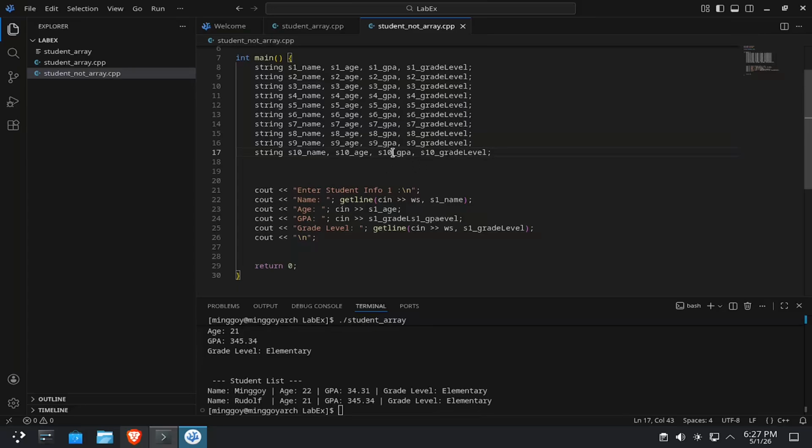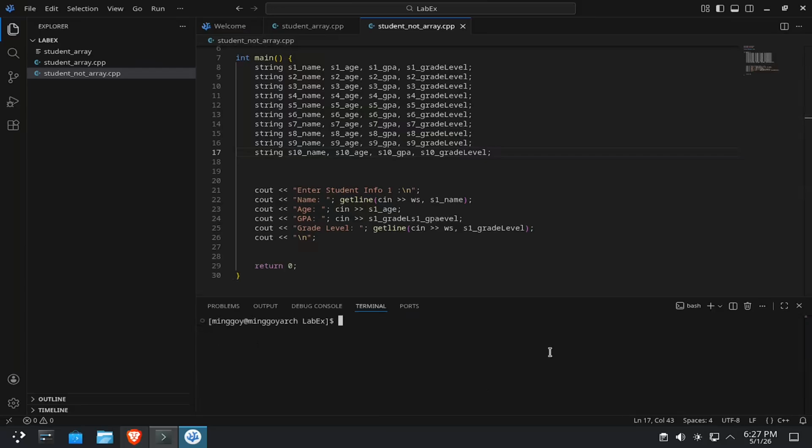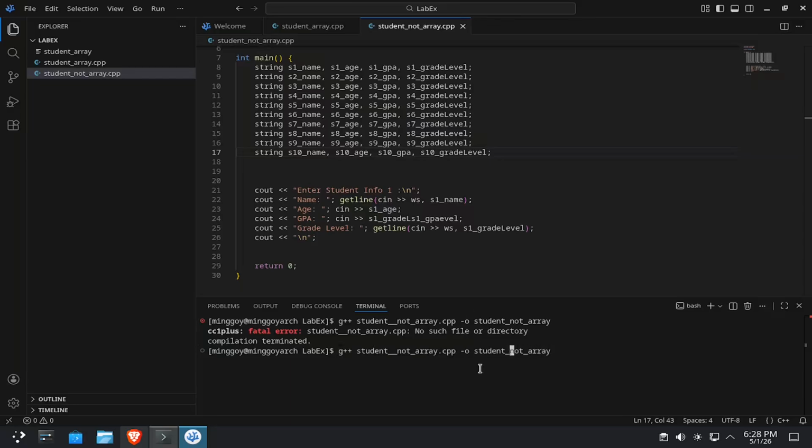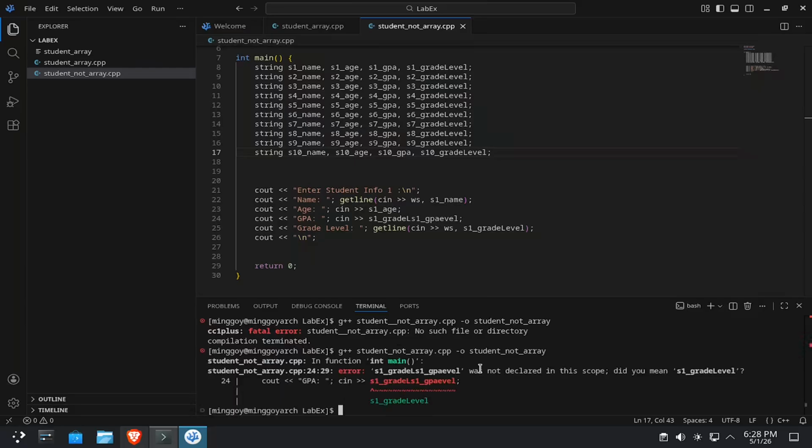So, okay. Then, okay, let's just try if this works. Not array. Student not array. What the?